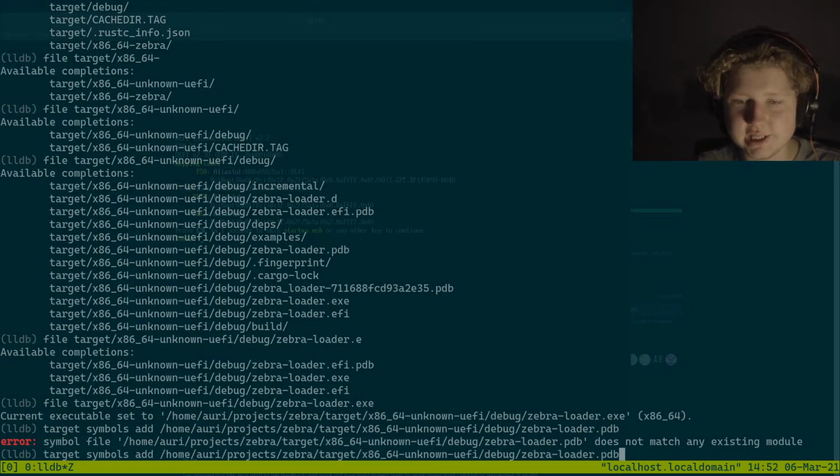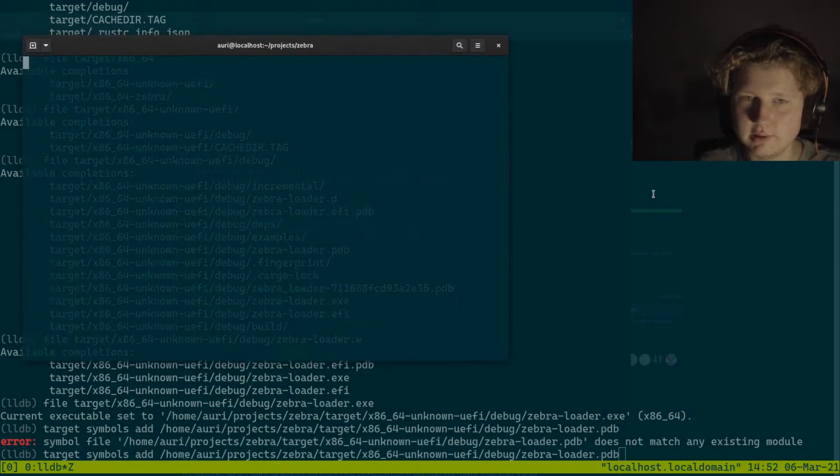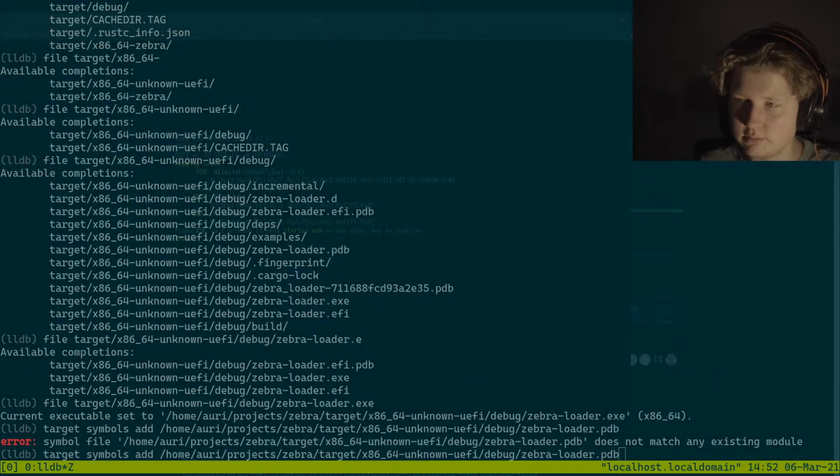Does not match an existing module. Come on. Wait, is there? Oh well. Okay.